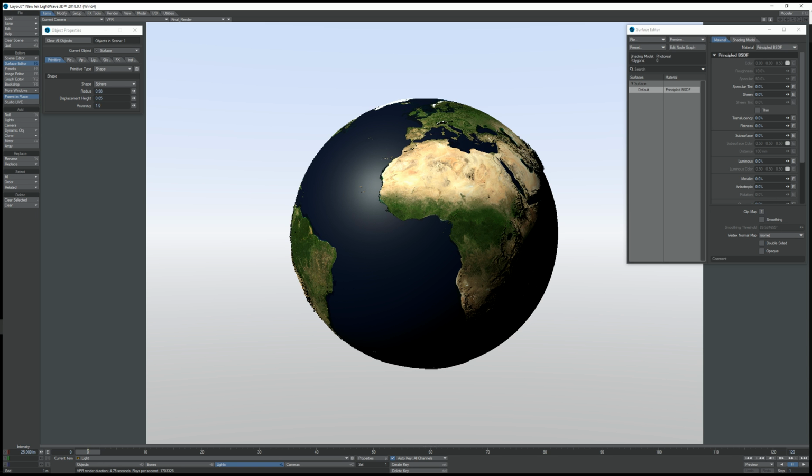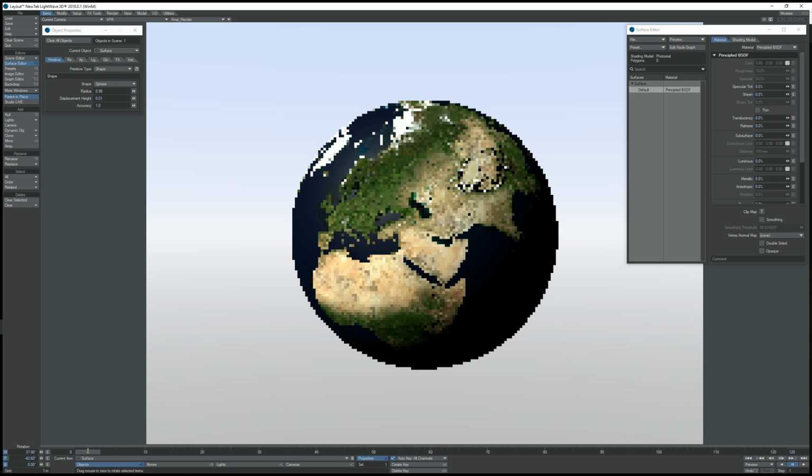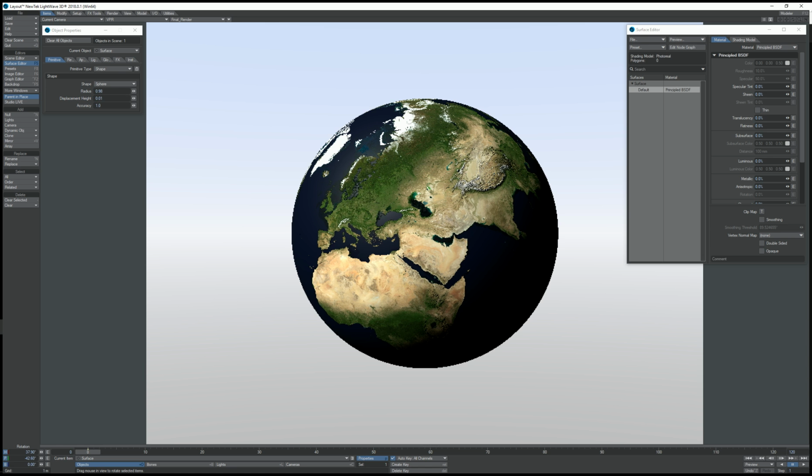It is sort of like micropoly displacement, but since the shape object is not using any polygons, it is just remarched displacement. It is way too high for a planet to have, so I'm going to decrease it down to 0.01 and maybe find an area on the surface that has even higher displacement. There we go. And we can see that it is still way too high, so maybe all the way down to 0.025, just to get the shading to look nice and to get a nice enough displacement if we decide to look at our planet a little bit closer.